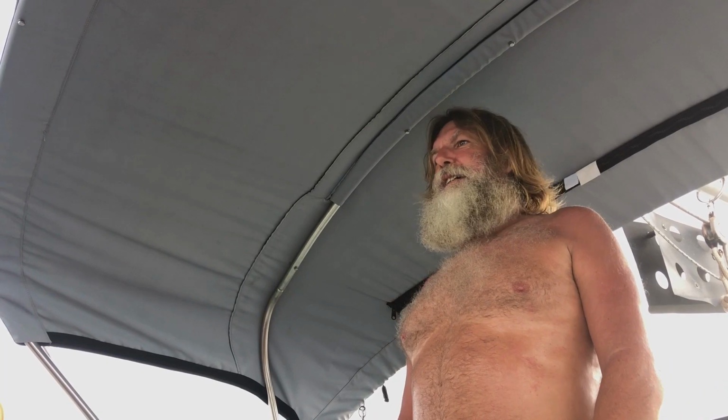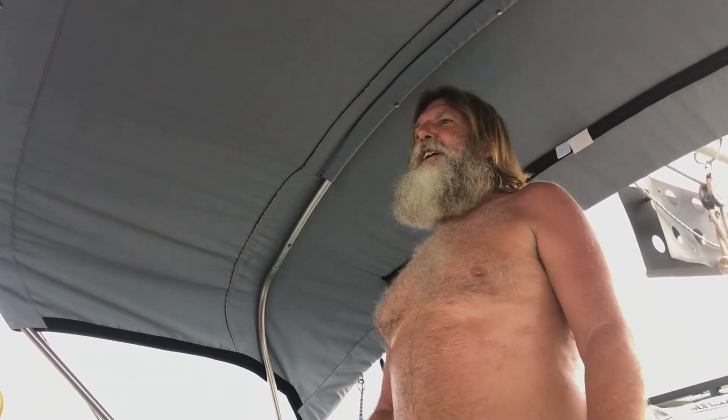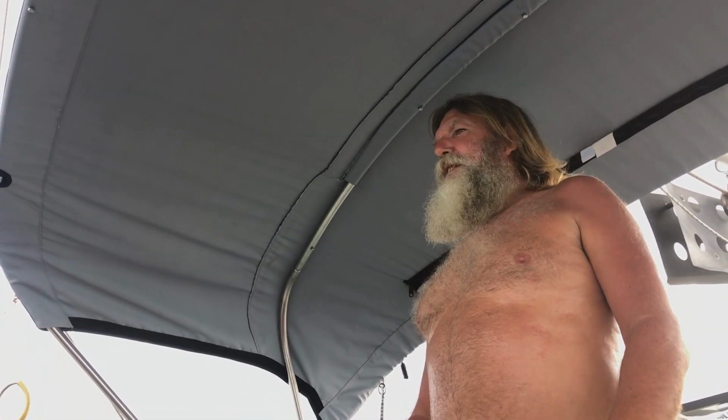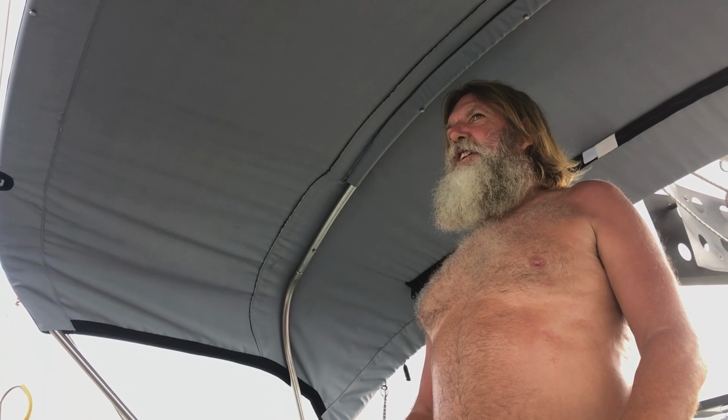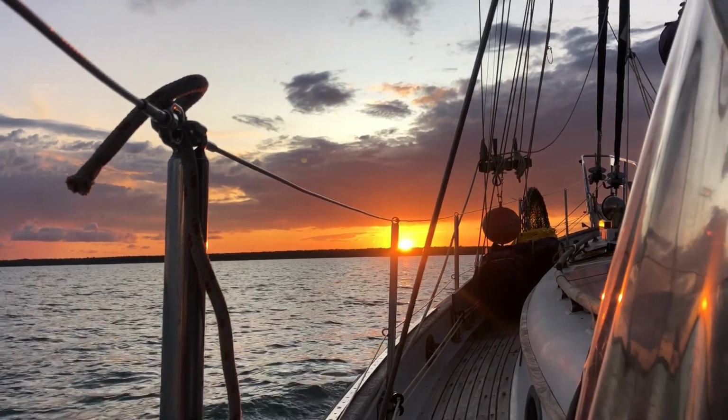Beautiful night. It's cool out here. Away from land. Yeah, pretty excited. Pretty excited. Yeah. Wow, we're doing 5 knots at 1,000 RPM. Unbelievable.